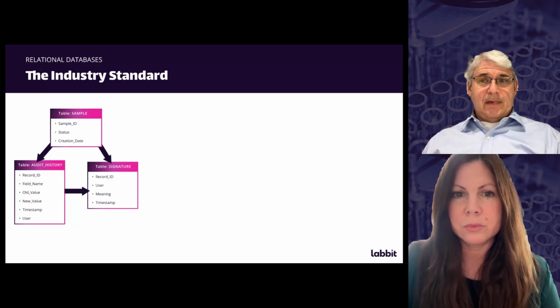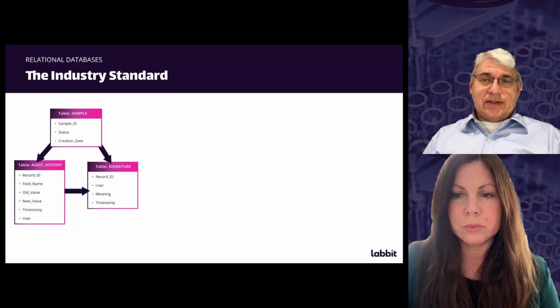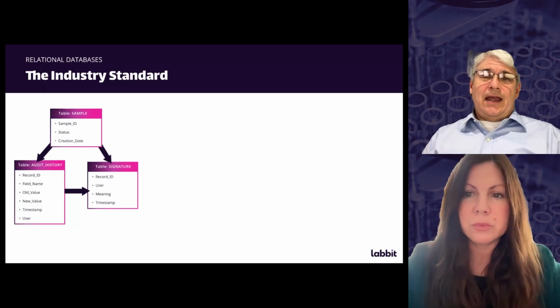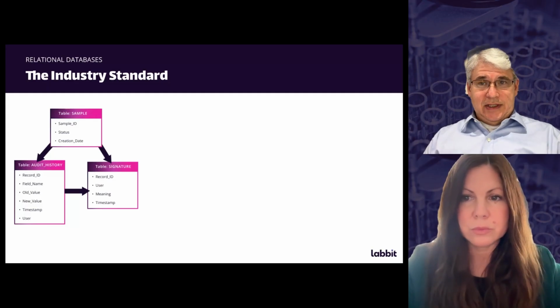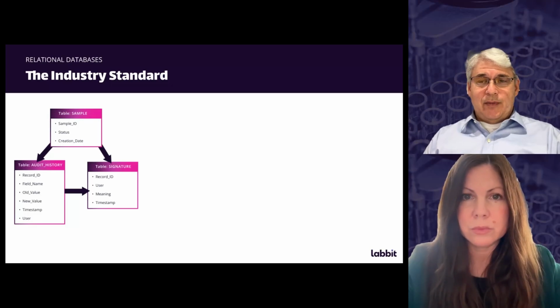It's proven. That being said, relational databases, when you build on them, force you into a way of thinking and a way of organizing information. And it's basically that way is tables and rows. So as you can see in the diagram here, a relational database has certain tables. Those tables represent certain concepts. Each table has rows, and those different tables are related to each other through inferred foreign keys. In other words, you'll put an ID number in one table, you'll put a corresponding ID number in another table, and you're inferring that a record from one table is related to a record in another table.